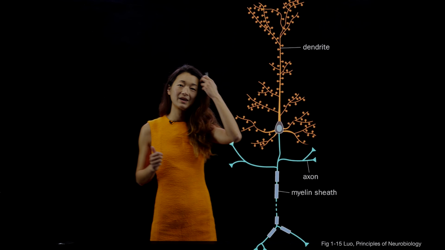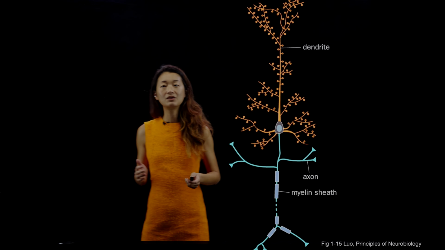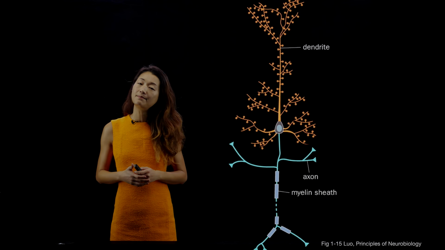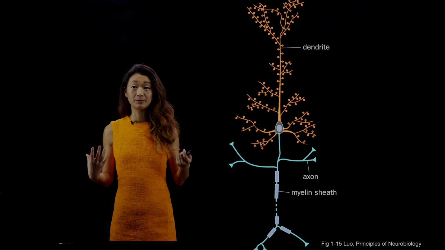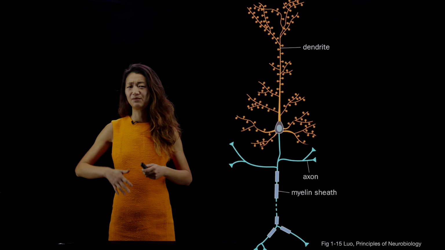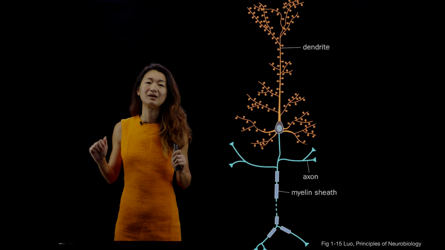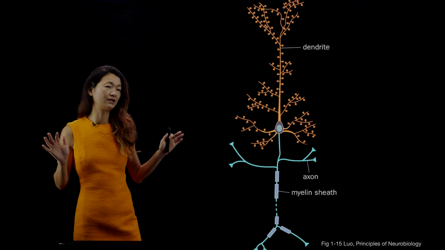All right, here's a neuron. And what you'll notice here is that the neuron has a lot of different processes and different compartments. Rather than being a single compartment that is well approximated by a sphere, or even a sphere that has a couple of little dendrites and little things coming off of it, it has a lot of different complicated structures.